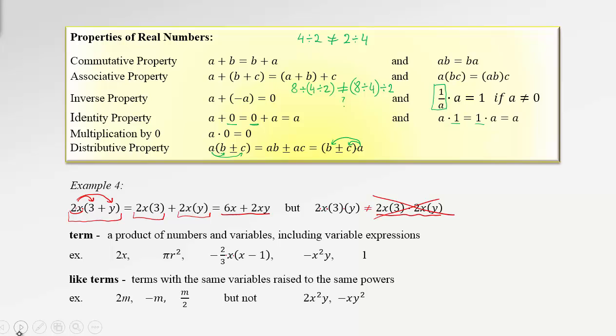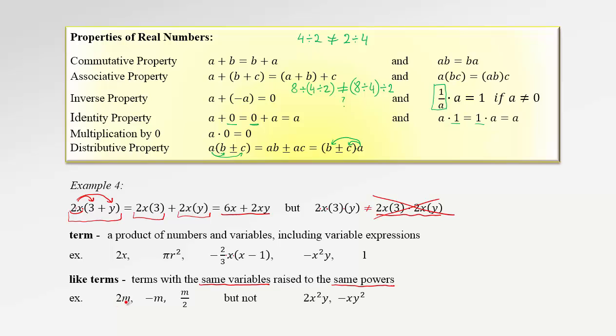Some terms are considered to be like, and the others are unlike. For example, the like terms are the ones that will have the same variables raised to the same powers. So it's not only the same variables, but each of them needs to be raised to exactly the same powers. So basically exactly the same label.